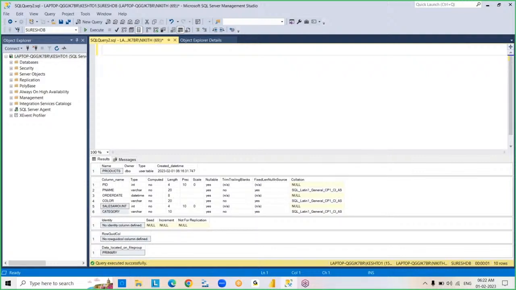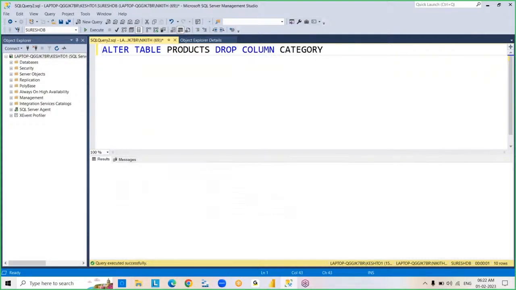I want to delete only the category column from the table. Alter drop. See this: alter table products drop column category. So now what happens, see, that particular category column is dropped from the table.